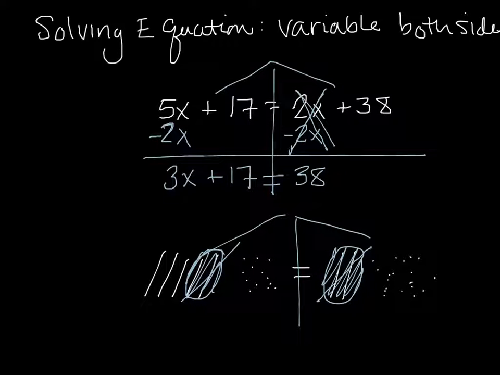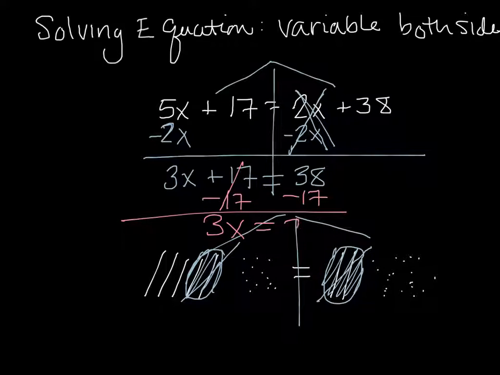And I'm back to a problem where now I have to focus on what are my green guys, I need to get rid of green guys. I have just this x here, I want to get rid of the 3 and the 17, my green guys are the 17, so I'm going to subtract 17 from both sides. And I have 3x then equals 21, and then I have to get rid of the 3, it's 3 times x, so to get rid of it I divide by 3, and so we get x equals 7 for this problem.